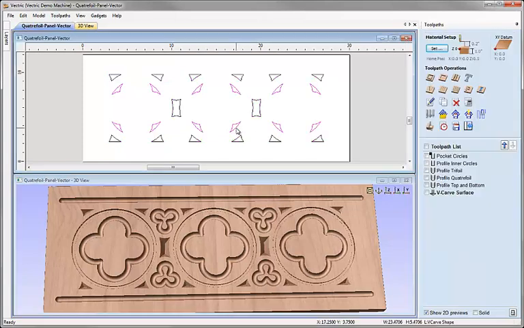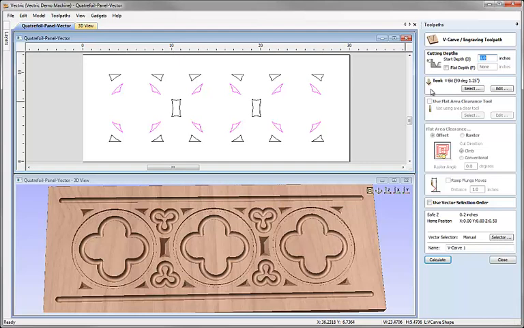I'm going to select the other group here. I'm going to come into the V-carving. This time we're going to do exactly the same toolpath. The only thing I need to change is the fact that I'm machining on the surface of the pocket here. So I'm going to go with a start depth of 0.125. It's very important that I specify this, because for V-carving to work, it needs to know exactly where the surface is that you're V-carving into, so it can ensure that the tip of the tool is coming up to that surface to create the nice angled edges.